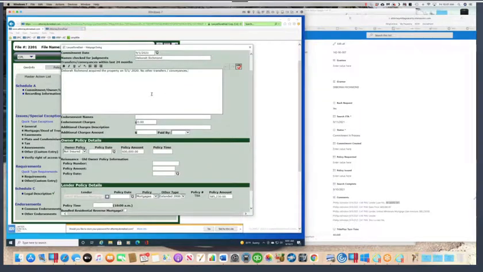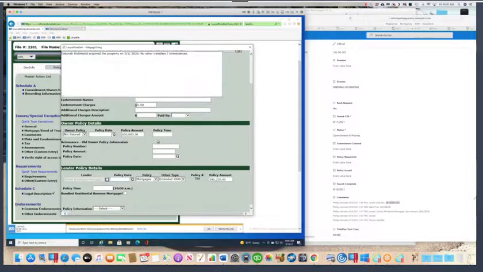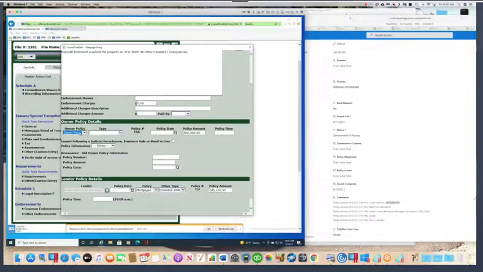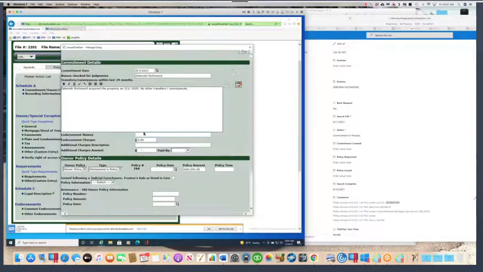So those two things will come in from your search. The rest of this really should be taken care of by the file owner as well. If they're doing the seller side, they can click that they will be issuing an owner's policy, and it'll be a homeowner's policy, let's say. They can choose. And then down here in the loan policy, they can choose the different types of loan policies as well. And if it was lender concurrent with the owner's policy, that will give us the correct pricing. Those are the only things really on this page that you'll be dealing with, is up here in this top section.